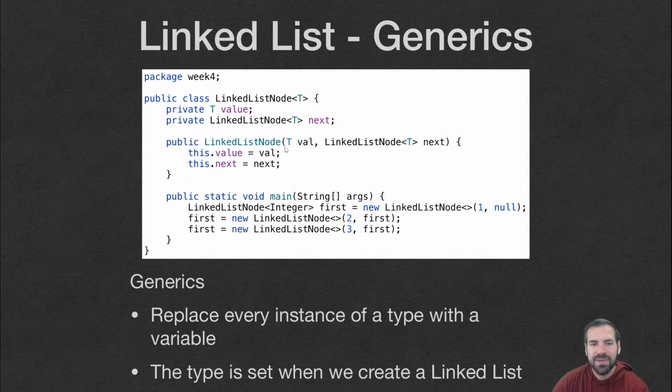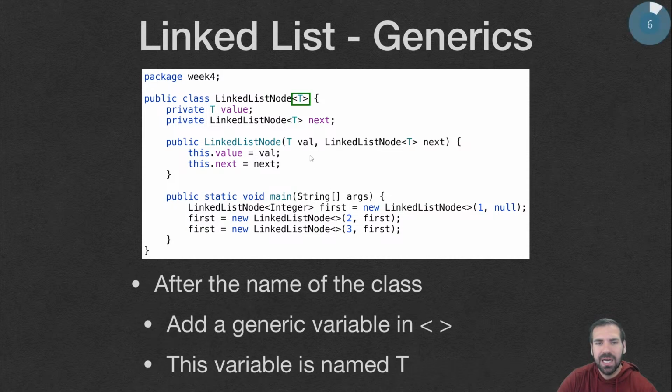So for each object of type linked list node, this variable might store a different type. This is what I call a type parameter, and we have the type parameter list right in the class definition. We specify the name of the class and then the type parameter list. For all of our classes so far, the type parameter list has been empty and we just completely omit it. Now that we're going to use a type parameter, we're going to put it right here. This is our type parameter list. This says that the linked list node class takes one type parameter and we're going to call it T.